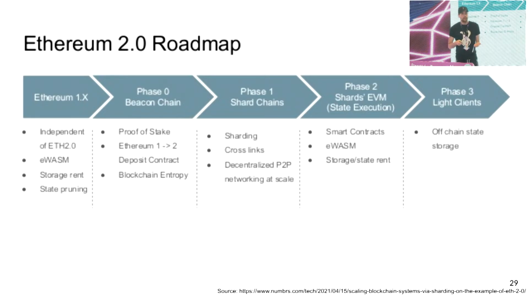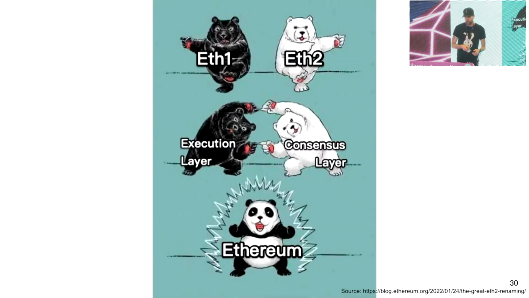Of course, unless you've been living under a rock, you know that the Ethereum roadmap has changed very rapidly. And in particular, there's been a recognition that the landscape has shifted, right? This comes from an article on the Ethereum Foundation blog, which you should check out. The idea is that there is no more ETH2, effectively. What's being developed now is just a consensus layer, and there's an execution layer that sits on top of it, and it's going to be merged in through this merge process that happens this year.